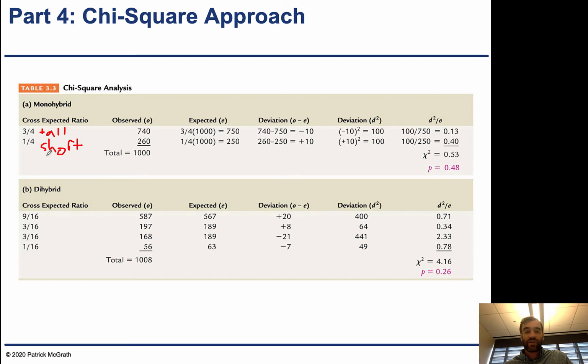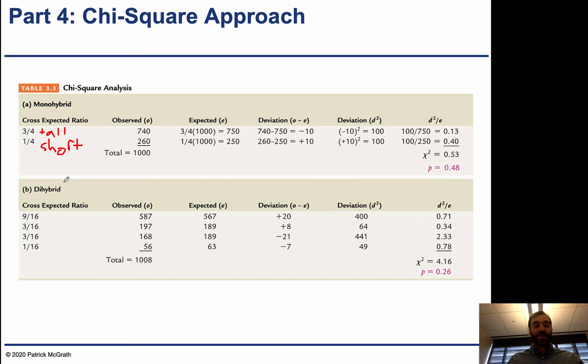In this slide, I showed you how to calculate the chi-squared value using your expected versus observed classes. For now, we'll take it at face value that we're able to convert this number into a probability. This means that there's a 0.48 probability that these observed ratios could be produced by our expected ratios. This is good. It means that they are consistent with each other. If it was less than 0.05, then the chi-squared test would reject the null hypothesis, which would mean that the observed ratios do not match the expected 3 to 1 ratio.